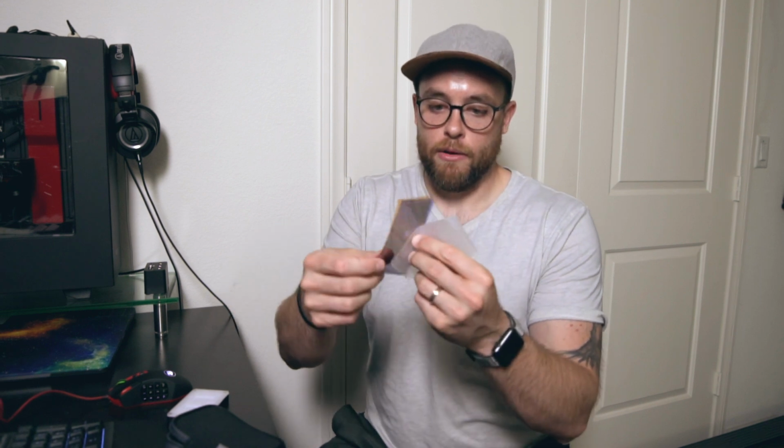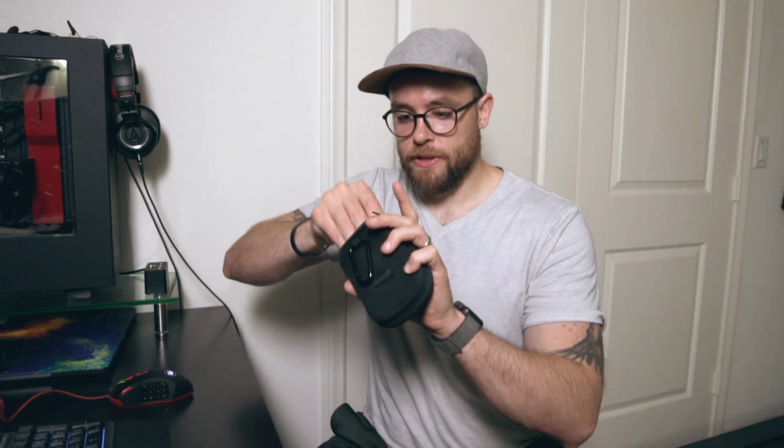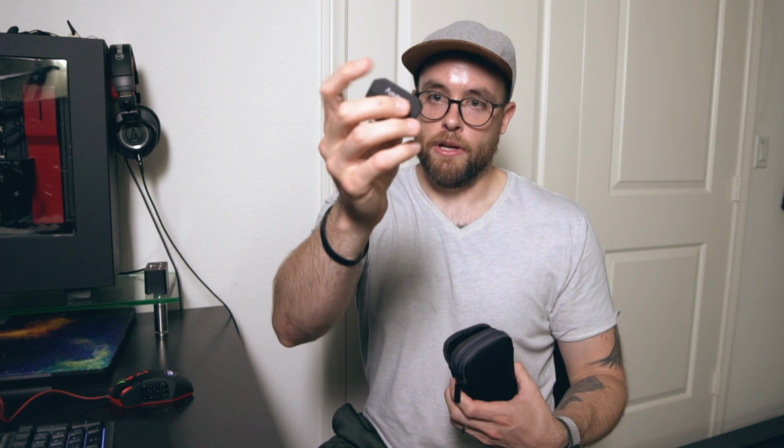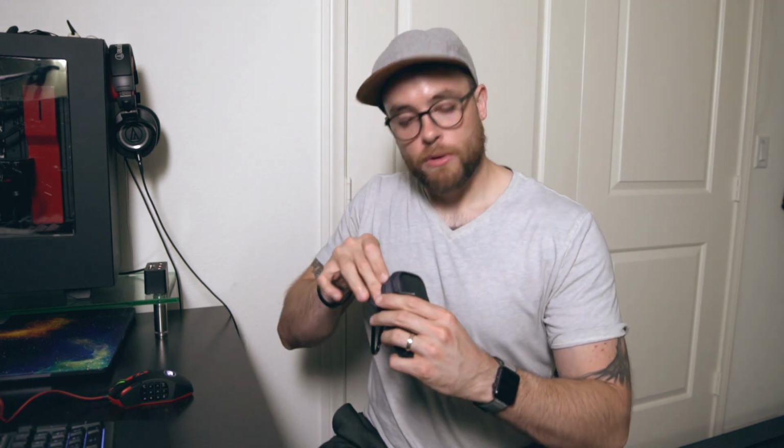It comes with these little filters, these little gels, I guess, depending on what kind of color temperature you want out of them. They're a little flimsy and they stick out of the edges, which is kind of weird, but they're useful if you need them. Also comes with this cool carrying case, as well as a little hot shoe mount, and this clips onto the light so you can kind of mount it places and things like that, as well as a little charge cord in there, but I don't want to take it all the way out because it's nicely wound up and I don't want to mess anything up right now.